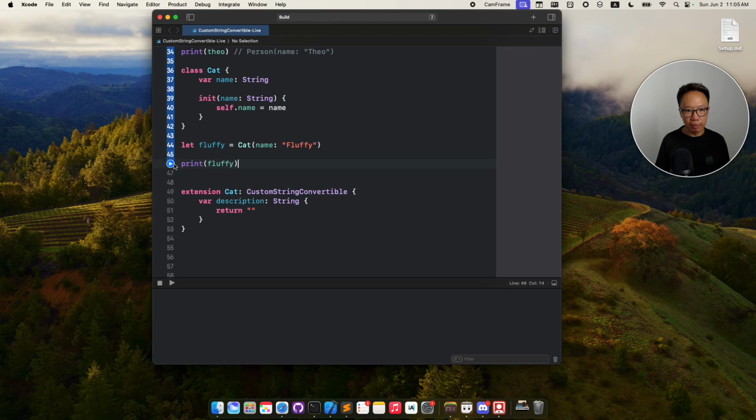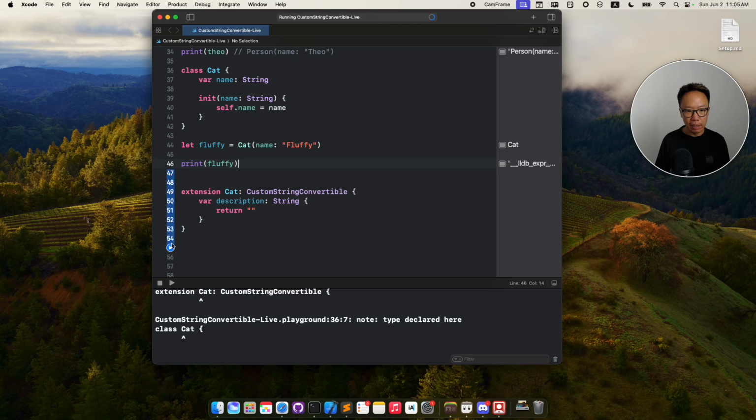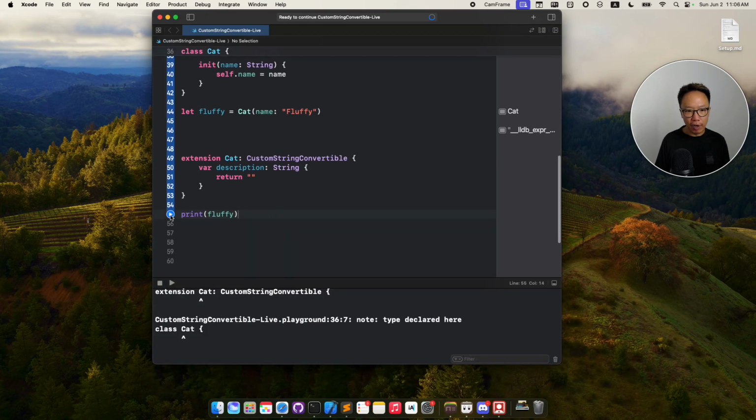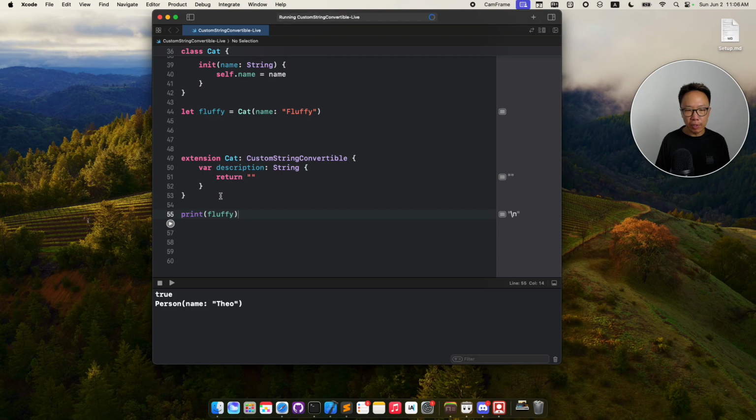It's okay to do it if you're up here, but if you're down here, it's saying, well, you called print too early, and you've set up a way for me to print cats here in the extension. So I have to make sure that my print statements follow the CustomStringConvertible conformance.